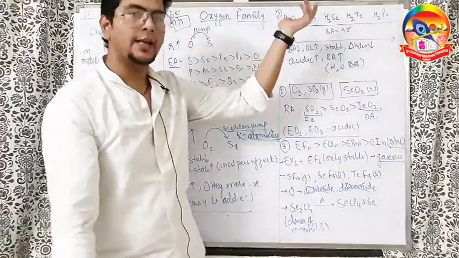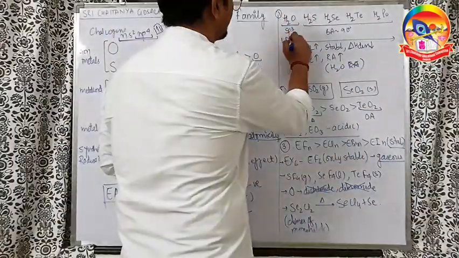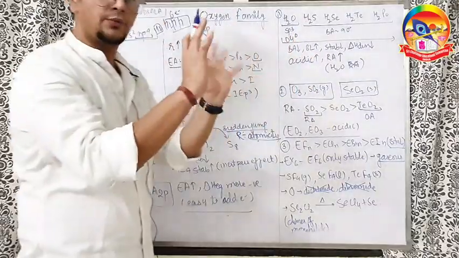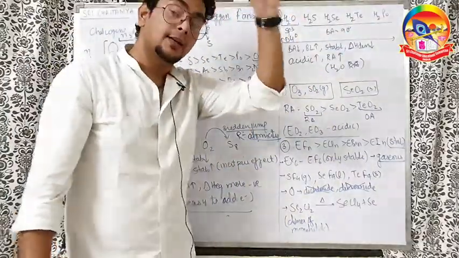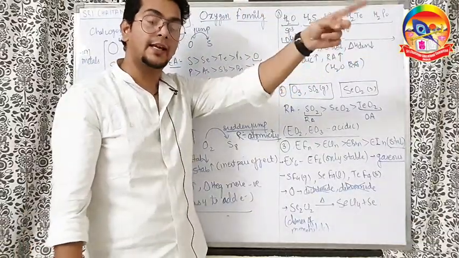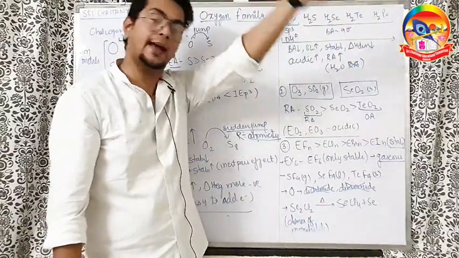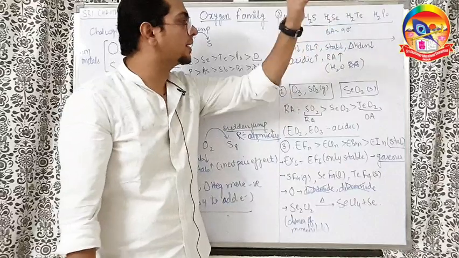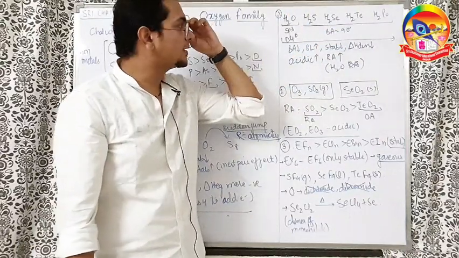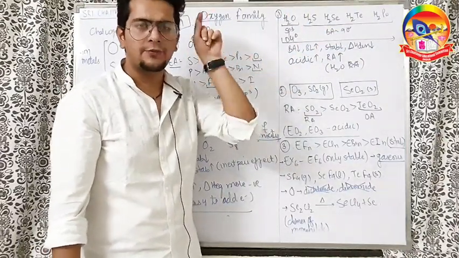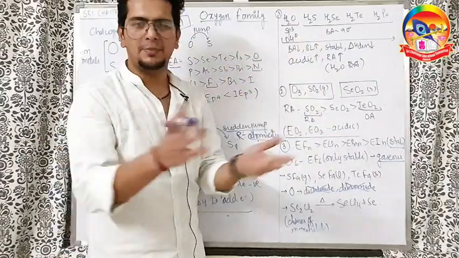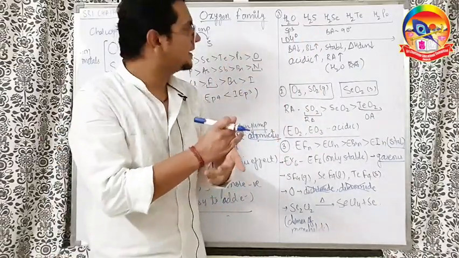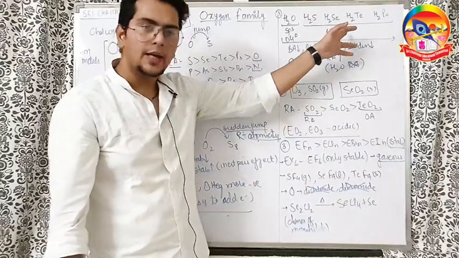Water is again sp3 hybridized, bond angle around 104 degrees, around 104.5. H2S, H2Se, H2Te, just like PH3, AsH3, SbH3, BiH3, just like that. Here also the bond angle is comparable to 90 degrees. We can't say a clear-cut hybridization, but if they forcefully ask, no, you have to tell one hybridization, then sp3 will be the answer. But in reality, their bond angles are around 90 degrees.